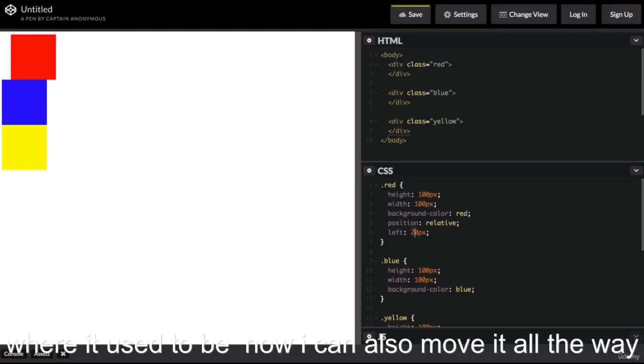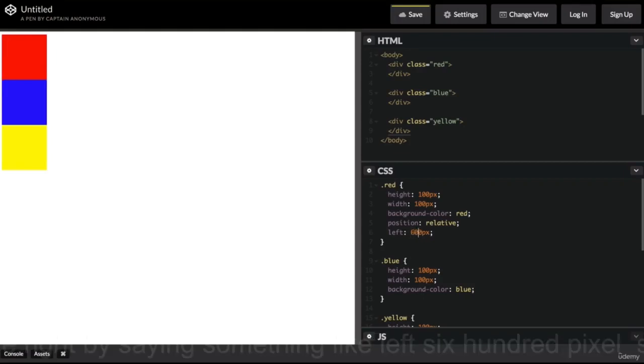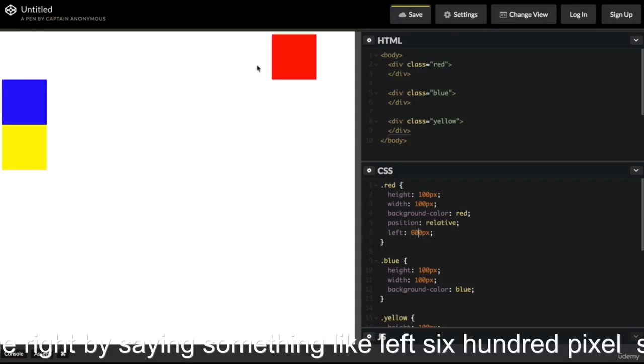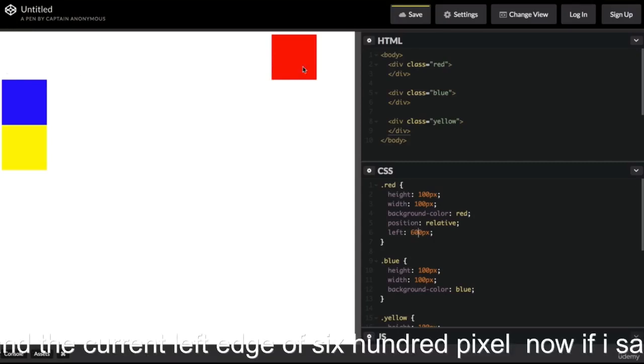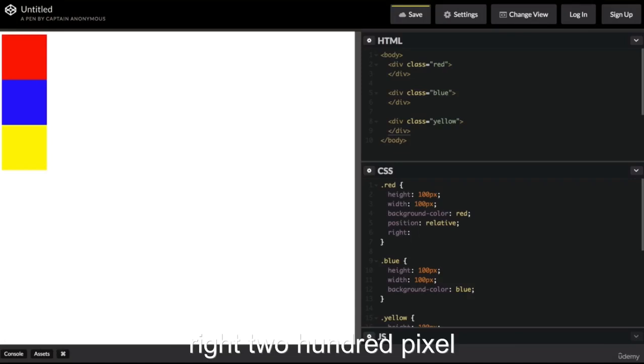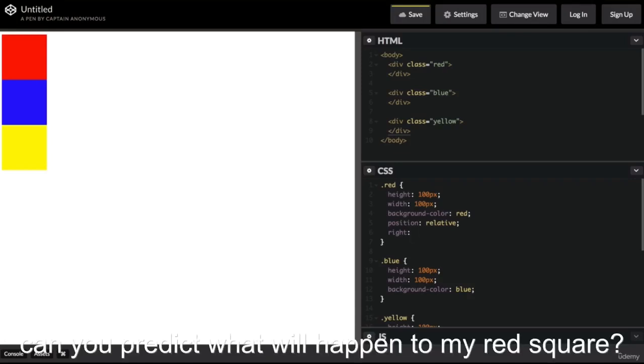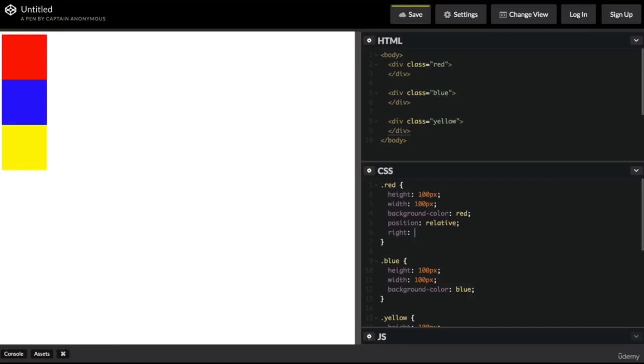Now I can also move it all the way to the right by saying something like left 600 pixels. So it's now got a margin between the left edge of where it used to be and the current left edge of 600 pixels. Now, if I say right 200 pixels, can you predict what will happen to my red square?